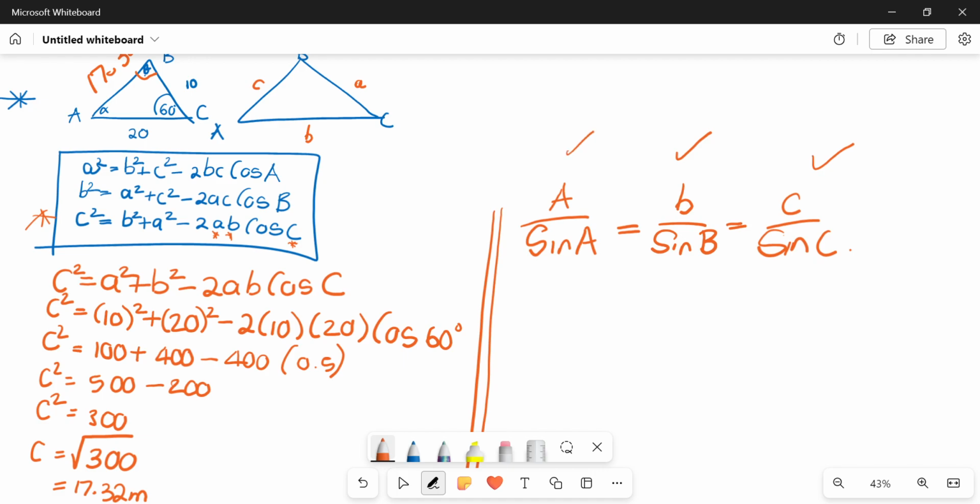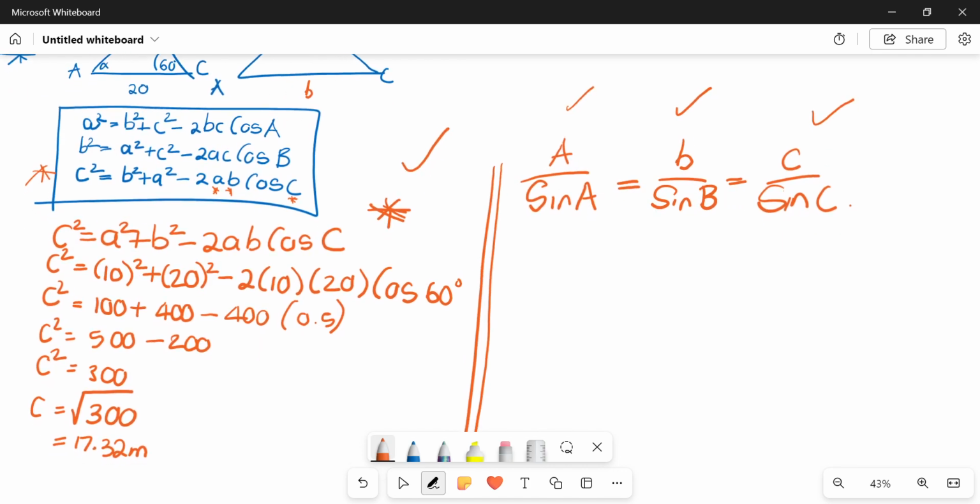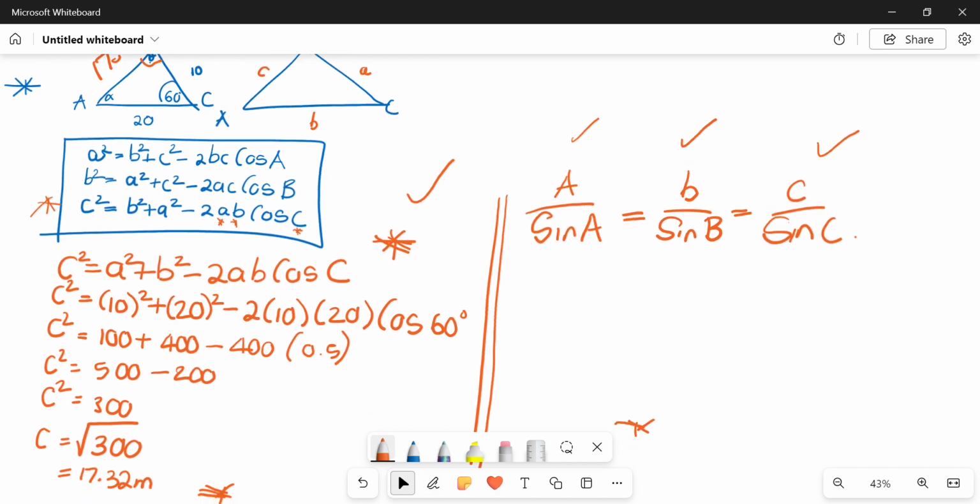You could just pick which two to use, but we are trying as best as we can to use the given information, because you don't know if what you've calculated here is correct. As much as we're confident in it now, you don't know for sure, and you don't want to use an answer that could have a mistake in it. So you want to use the given information so that should anything happen, maybe you mess up your signs, you can still secure a couple of marks. So we said we're going to stick to B and C.